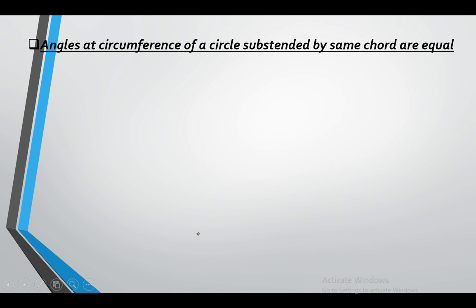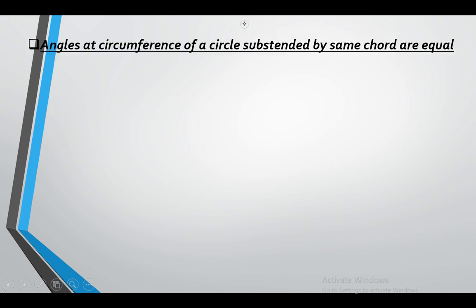I have an interesting topic, or we are continuing an interesting topic of Euclidean geometry. Today we are looking at the theorem. Let me go a little bit. I want to talk about, yes, the angle at the center of a circle subtended by the chord is twice the angle at the circumference subtended by the same chord.